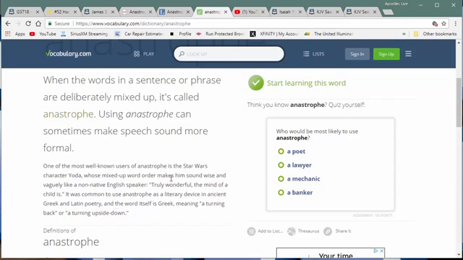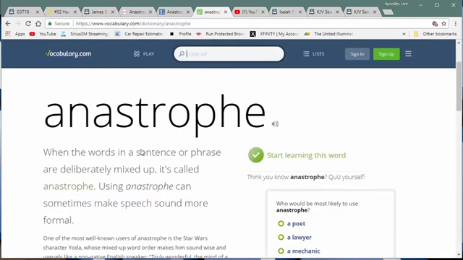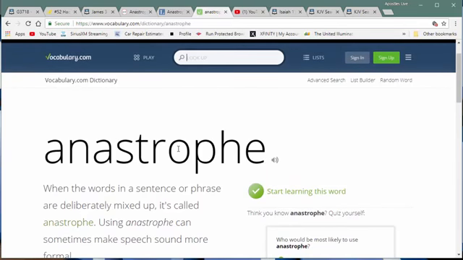And that's true. When I first watched Star Wars and listening to Yoda speak, which remember Yoda goes back to Judah. Okay, the character of Yoda really represented Judah, because Yoda is, I forgot what kind of form of language, but it's a way of saying Judah, Yoda, which goes back to, in the ancient Hebrew, is Yahweh. Okay, and then when I first heard Yoda speak, I said, yeah, man, he sounds wise, because of the way he was speaking. Well, that's called anastrophe. If you didn't know, now you know. It's called anastrophe.